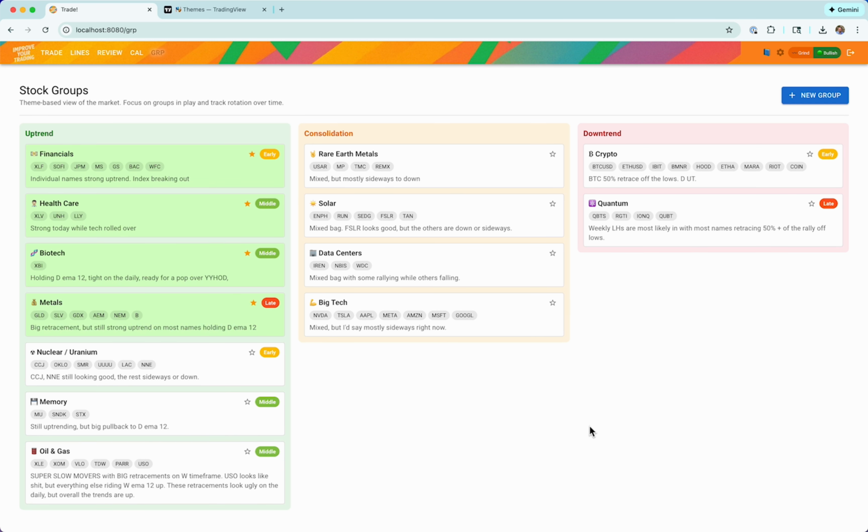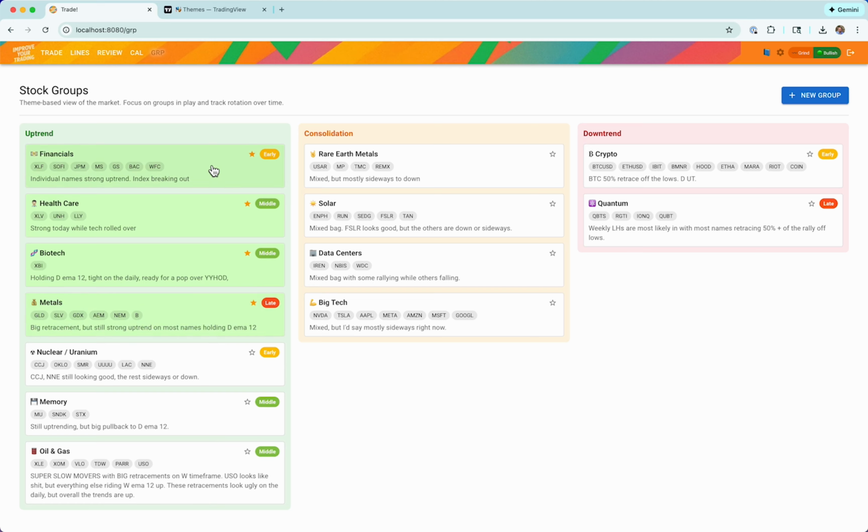And again, this isn't an exhaustive list, but my goal here was just to be able to update every day, go through, as I'm looking through all the names that I'm interested in, go through all of the different themes and update this list. And then out of that, try to identify which ones I might be interested in trading in the coming week. And so that's when you see these little stars that are here, that's what the stars are for. They're to help me choose which ones I want to focus on this week.